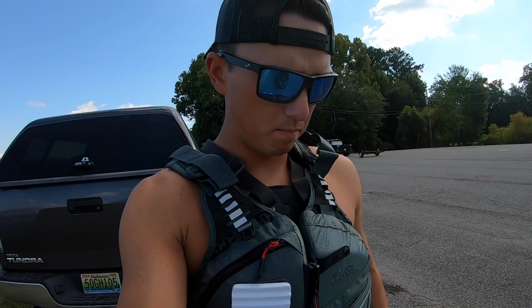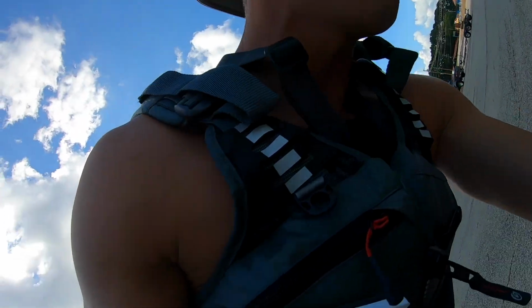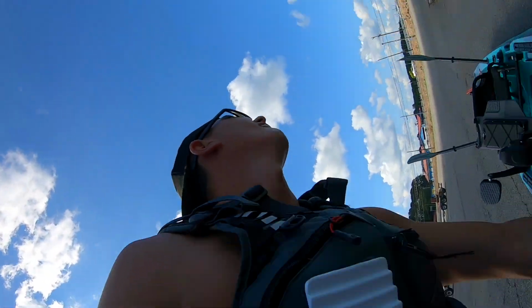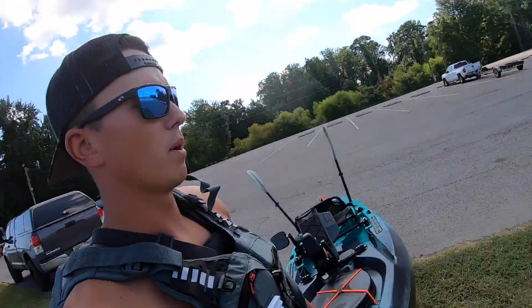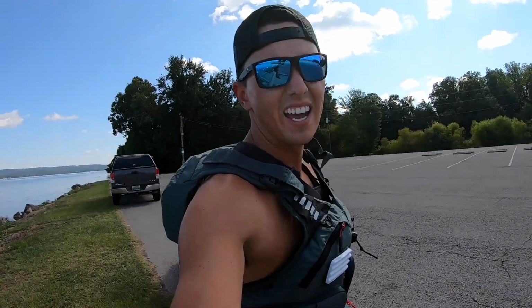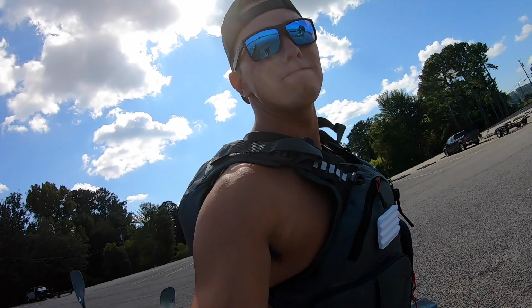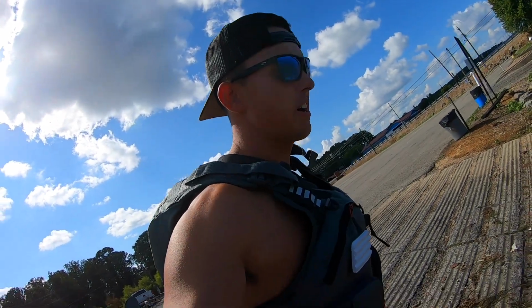Drop the kayak in right now. So, got this big, gigantic, bulky. Oh, son of a... All right. First step is knowing that this sucker right here is heavy. I don't know if you're supposed to drag this thing or not, but hey, it's worth it. It was free.